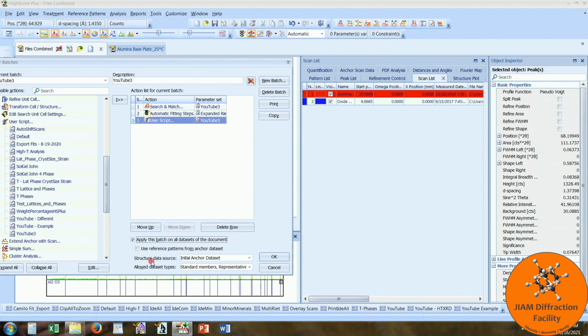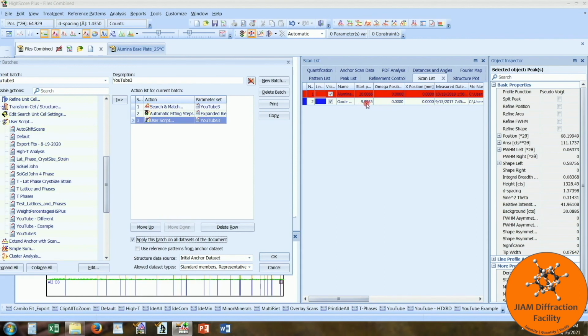Next, we have structured data source, and it is currently set to initial anchored dataset. What that means is that when refining the phases in this dataset, it will use the refined values from the anchored dataset as starting values. So these refined values will be used as starting values in this dataset.